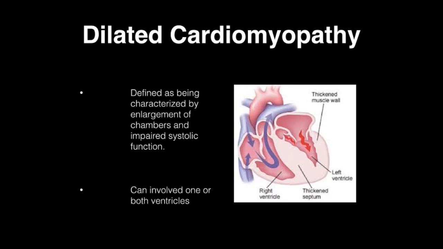Dilated cardiomyopathy, it's important to point out, of the three cardiomyopathies that we're going to be concerned with for the exam, is the only one that has systolic function that's impaired. It can involve one or both ventricles. Think of the ventricles as being enlarged, going from these really normal sized atria to these extra large ventricles, and blood just kind of sloshing around in them.